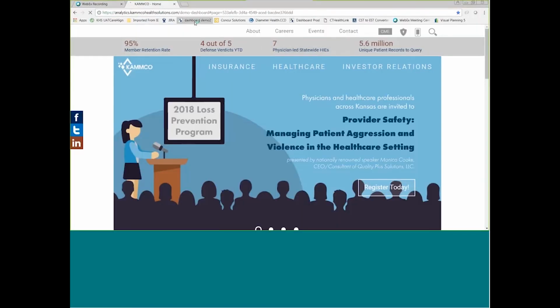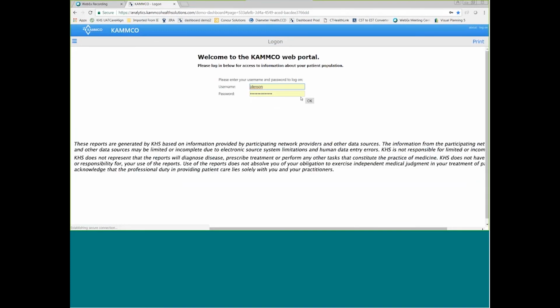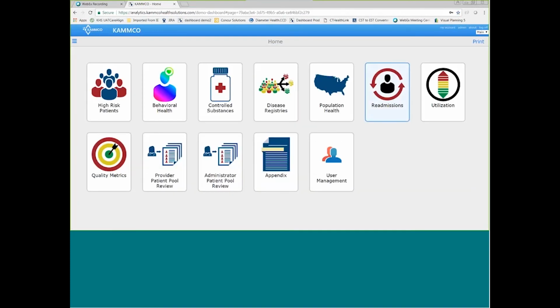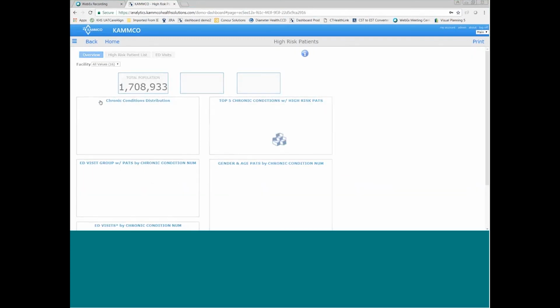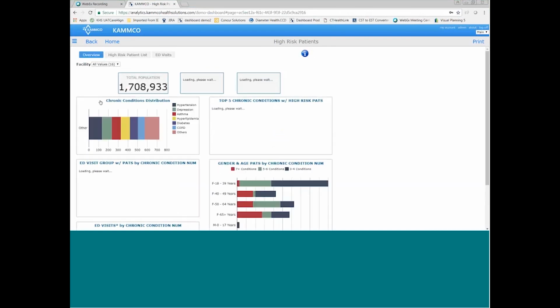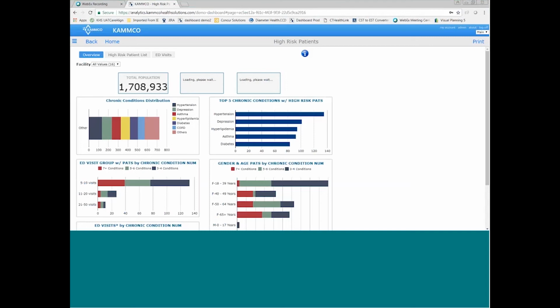So the next piece we'll look at is the dashboard demo. I'm going to log in. This is just a demo site, so this is just test data. When you think about the integrations and the type of data that gets sent, if a practice cannot send procedures and diagnosis, then that of course is going to affect their dashboard data and how well we can populate it.